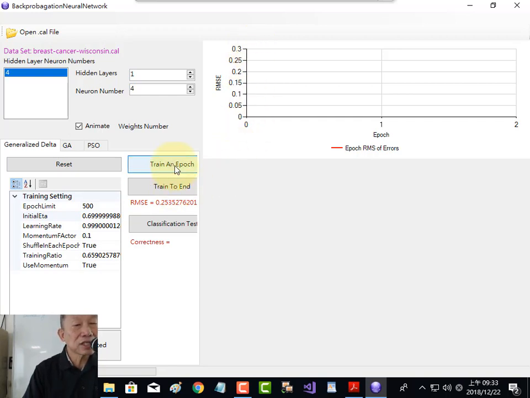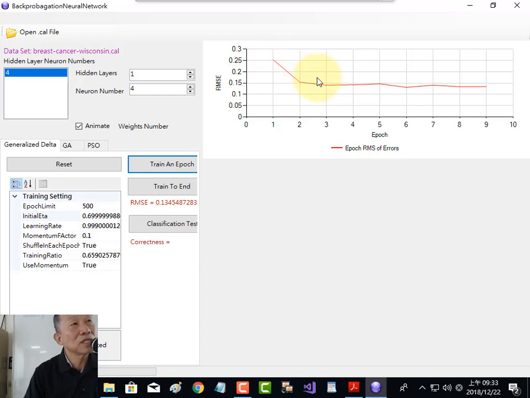Okay, so the user can train epoch by epoch. As you can see right now, the root mean square error has dropped to 0.15. Train epoch, train epoch, train epoch. All right, but remember that our root mean square error is not similar to the meta-heuristic algorithm.